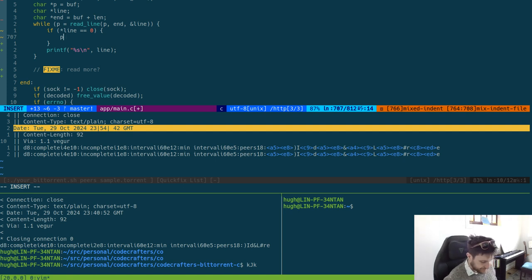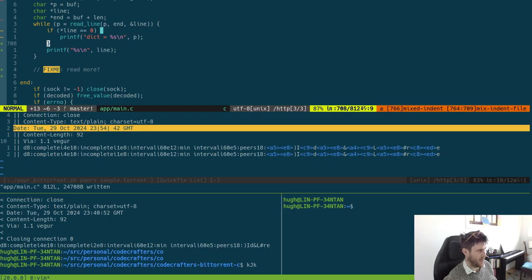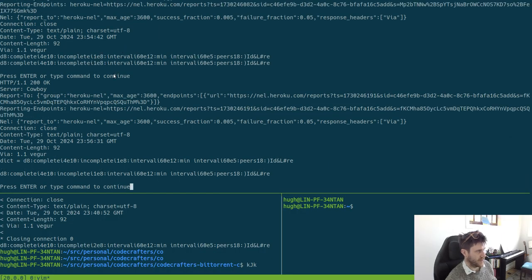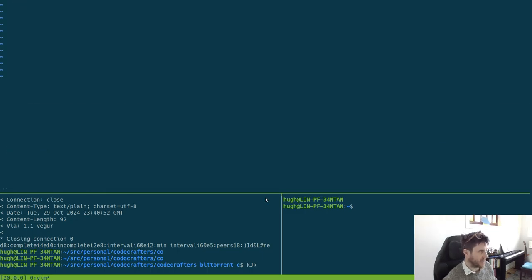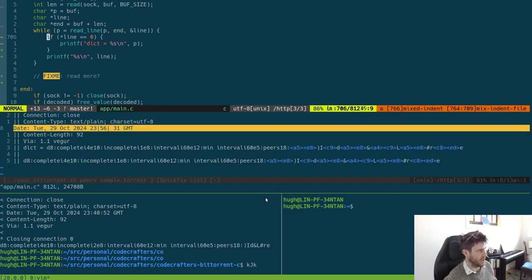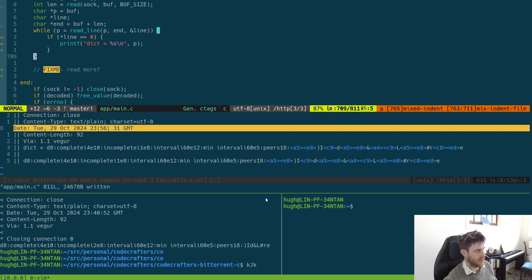And we can probably test this by maybe something like that. And this way we should get the dictionary on the line before, and then we'll also get that. But now we can move to the point that we don't print every line, and we should just have the dictionary here at this point.